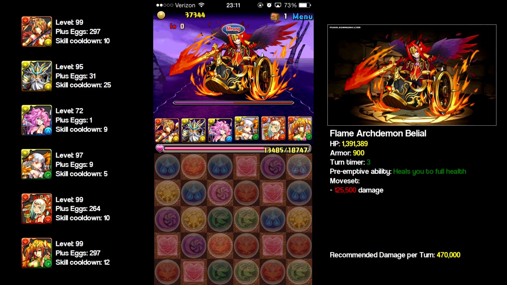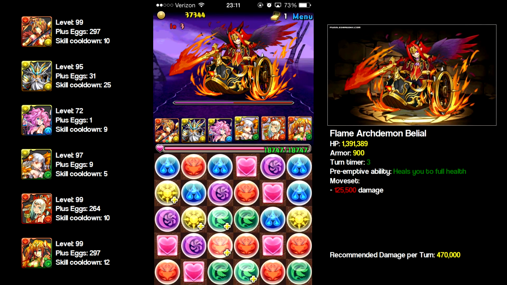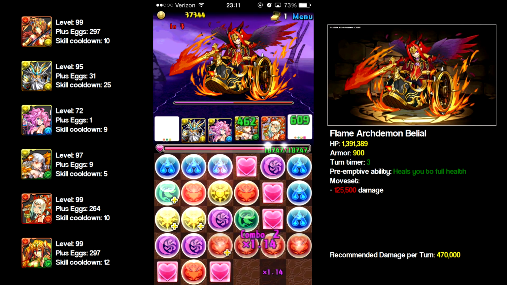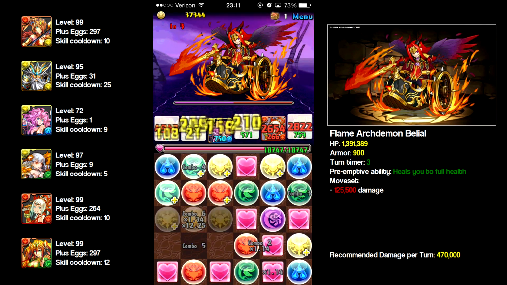On the fourth floor, you face Belial, who has 1.4 million health and preemptively heals you back to full health. His only attack is a nuke that does 125,000 damage, but you'll always have exactly 3 turns to kill him.